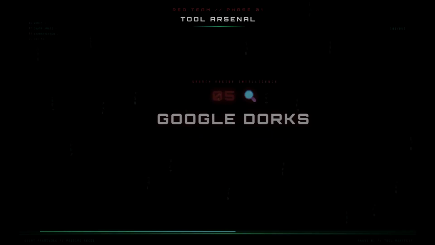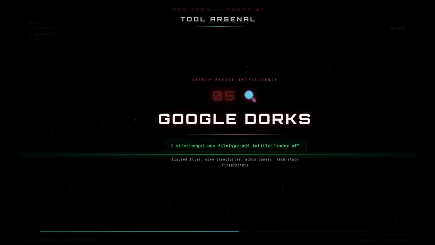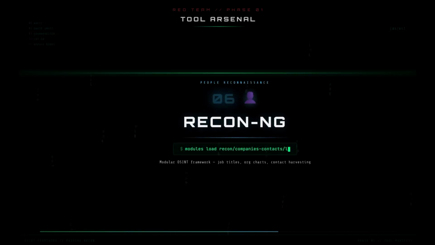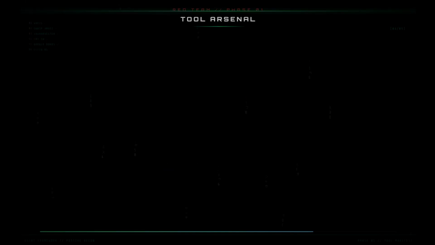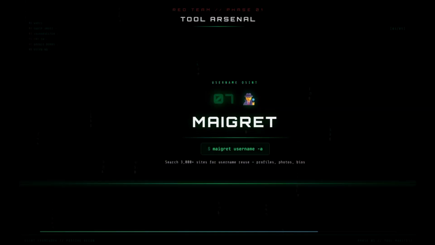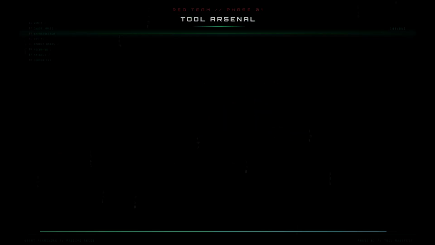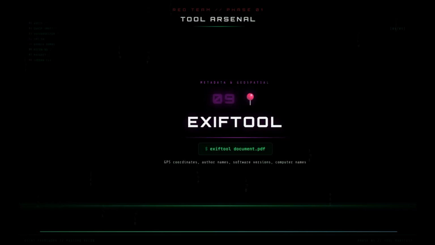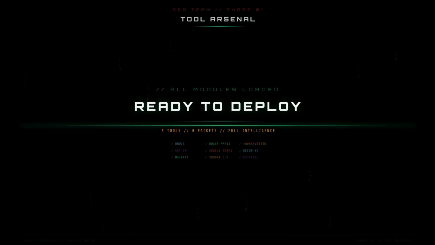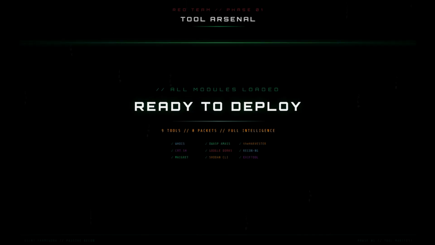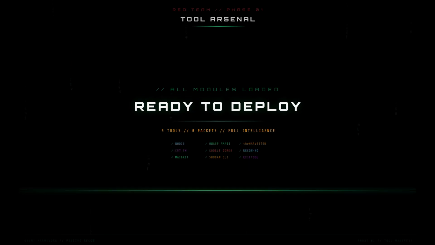I'm giving you the complete playbook: what it is, the exact tools and commands that actually work in 2026, real examples you can copy-paste, and, most importantly, how both red and blue teams should be thinking about every single step. Let's dive in. First, what exactly is open source intelligence?